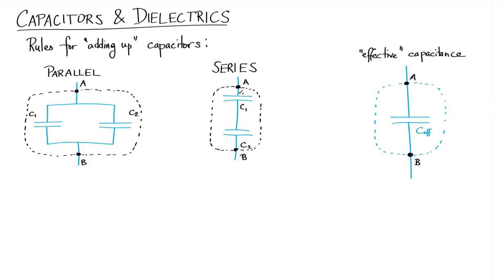And the same goes for a series combination. If we had these two capacitors hooked up one after the other, we could replace that with a different capacitor C effective. So the effective capacitance of two capacitors hooked up in series versus parallel would be different. But we could still replace the two capacitors inside this box by another single capacitor, and we would never be able to tell the difference between two of these capacitors hooked up in series versus a single capacitor that would replace the pair. Okay, so this is what's called an effective capacitance, meaning that we can basically think of these two as being a single capacitor.